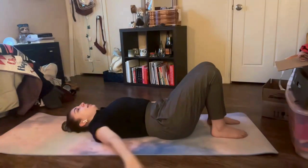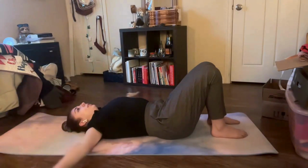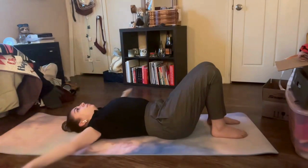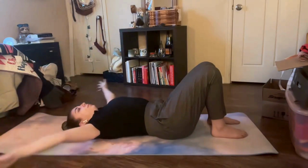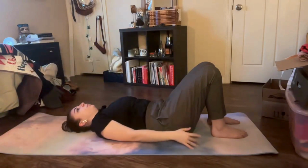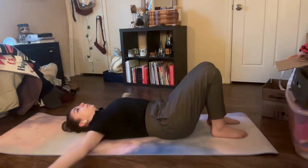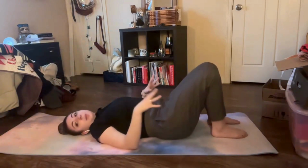Inhale, overhead. Exhale, hands to hips. Inhale once again, overhead. One more time. And now meeting me back at the bottom of the hips, we are going to circle our hands up and then place them down together. And let's stay here for 3, 2, and 1. And we're going to move back to our hips.